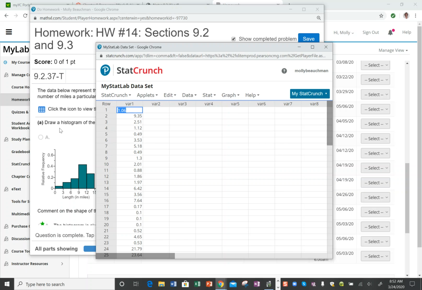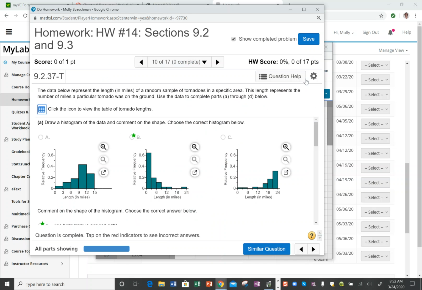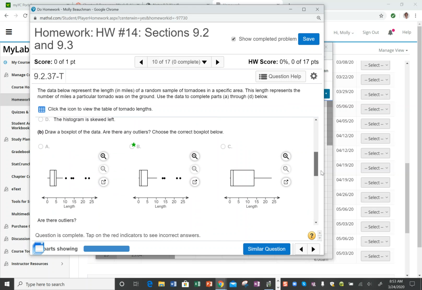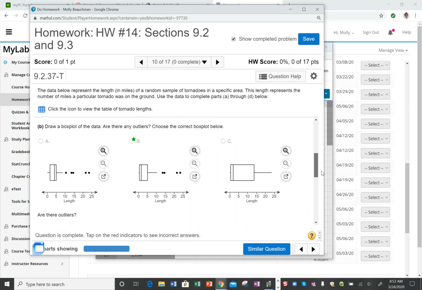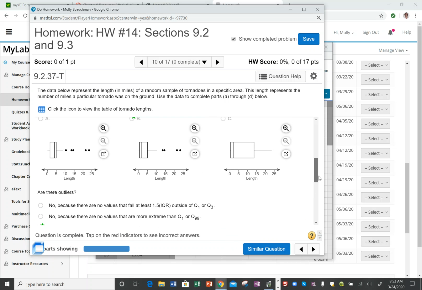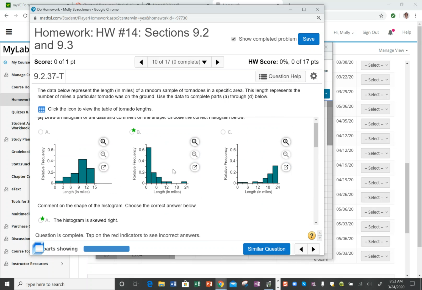The first two problems, A and B, are to draw a histogram of the data. This is something we've done in a previous section. Part B is commenting on the histogram. Part C is to choose to create a box plot. I'll show you how to do those items. What we're checking is if our sample size is large enough. We want to see if the sample came from a normal population. And with the box plot, we want to check for outliers.